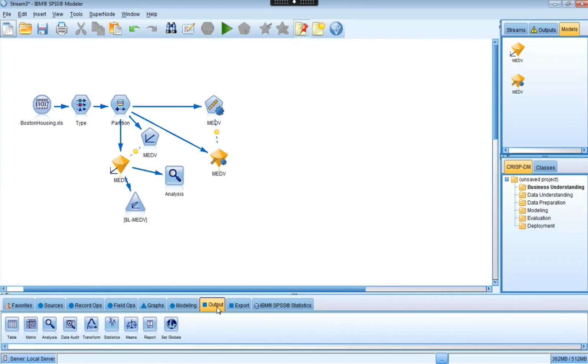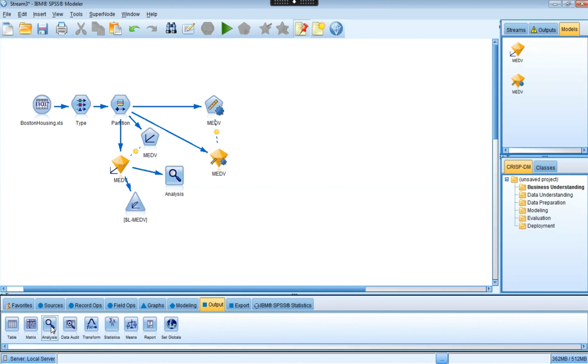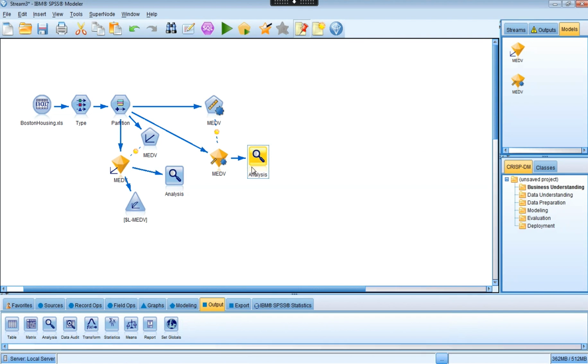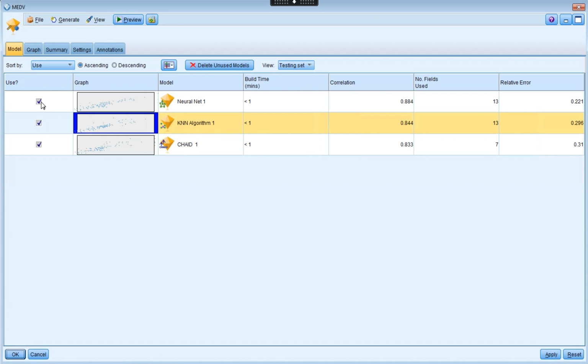So maybe then we want more detail. We can insert the input right here with the analysis node to see more detail. Before doing that, we're going to remove the other models.